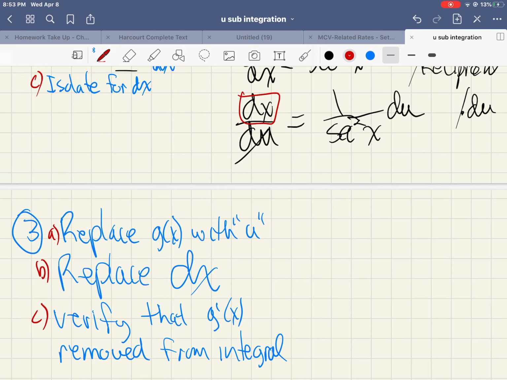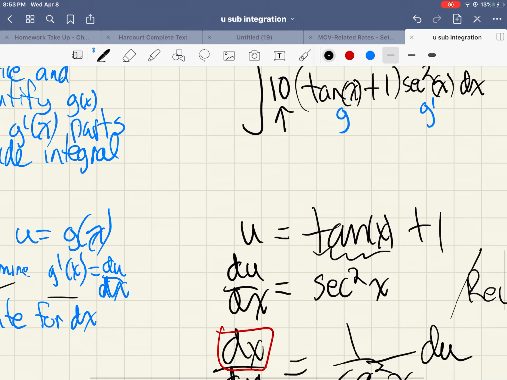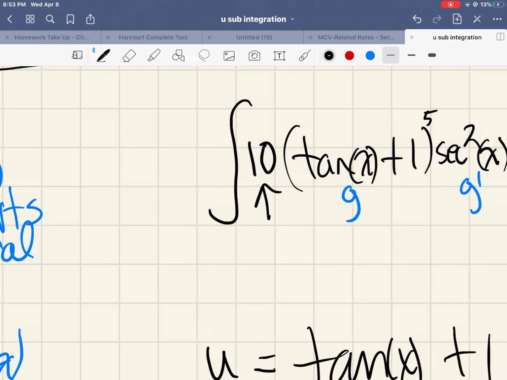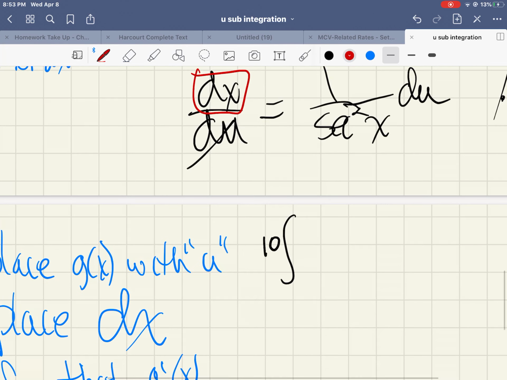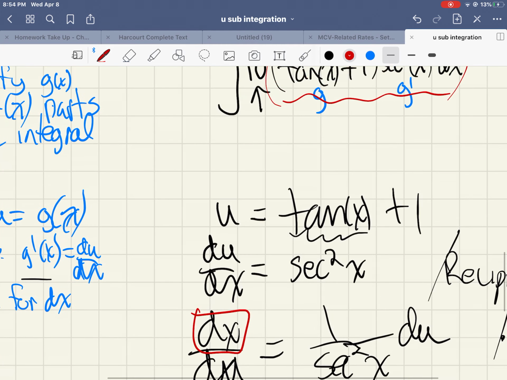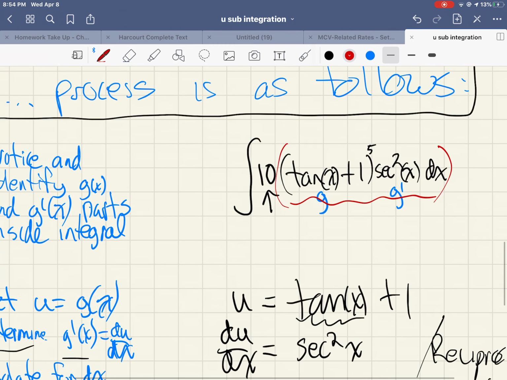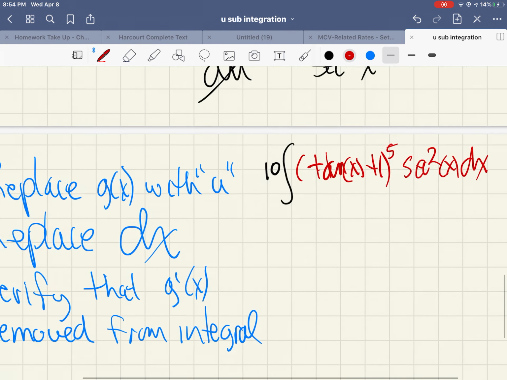Now we're going to go back to that original integral. Oh, by the way, it was 10 on the front. Any coefficient, take it outside the integral sign. It'll just make your life easier. So put that 10 out here. You can either have the integral of 10 times (tan x plus 1) to the 5th times sec squared x, or think of it as 10 integrals of all of that. I think it's easier to do 10 integrals. So 10, and then it's bracket tan x plus 1, all to the exponent of 5, times sec squared x dx. That's the original integral. Now let's go through these steps.